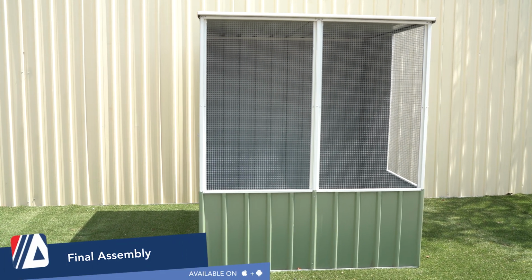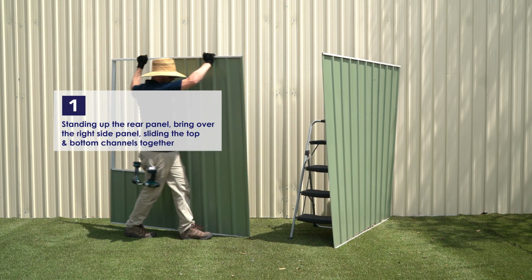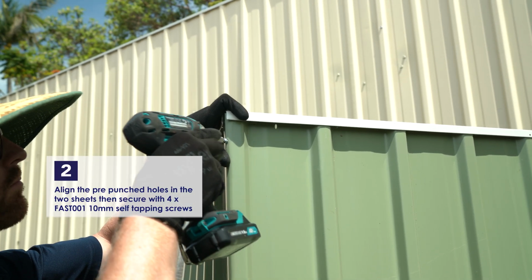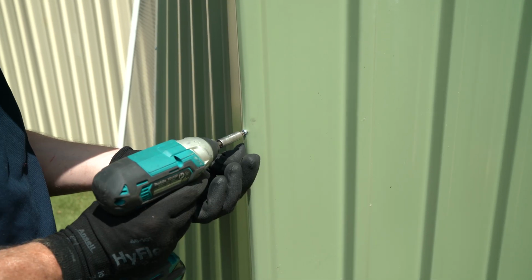It's time for the final assembly. Start by standing up the rear panel, or get a friend to help hold it. Then bring in the right side panel. Put the two panels together, aligning the pre-punched holes. Then secure using 4 of the 10mm self-tapping screws.